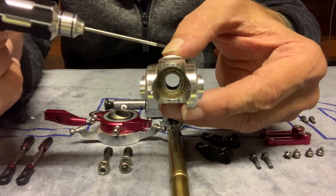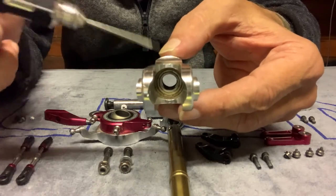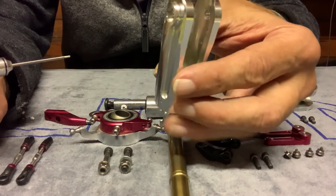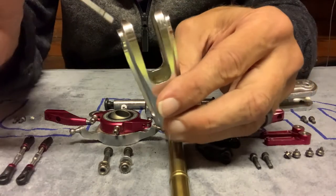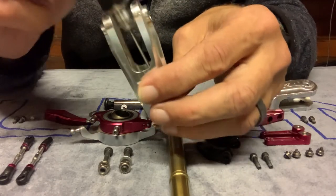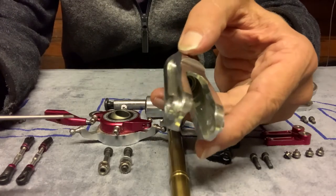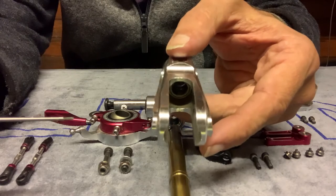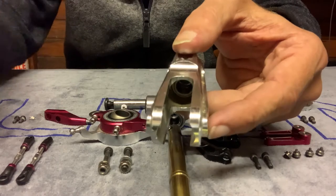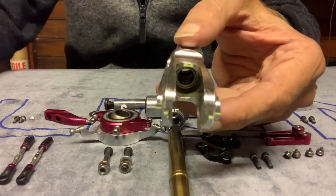The thrust bearings are notoriously difficult to get out of here because you've got to get this bearing out this way. So there's lots of ways, putting it in a vise and putting a tool down and trying to capture it in between the bearings and then giving it a whack, etc. But in my view, there's no point me doing this. These rotor blade grips aren't in the best of condition. They need refurbishing essentially before I'd use these again. So this is a really important build for me, so I've got some new ones. So let's change them out.